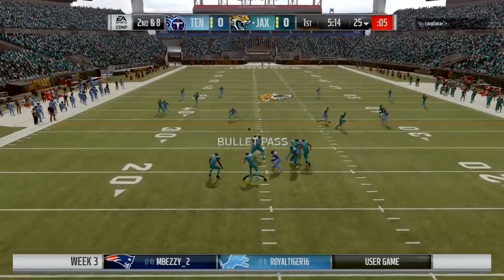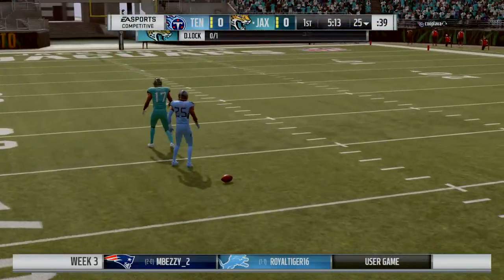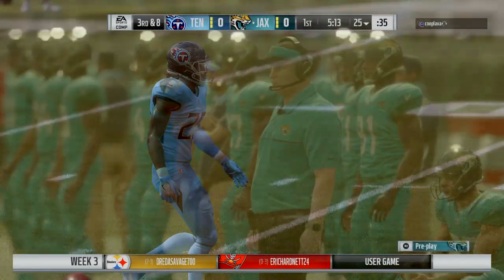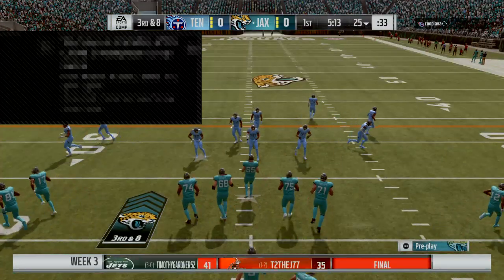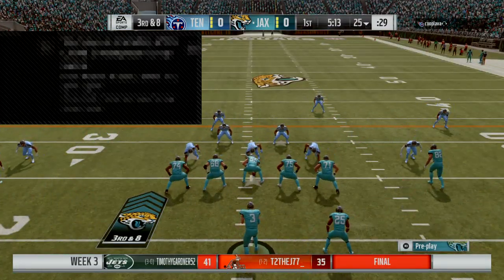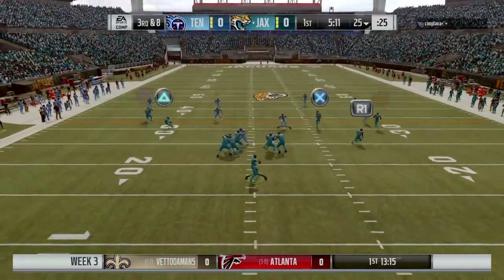From the shotgun. He'll look to throw. And incomplete there. A nice hit jars the ball free and brings up third down. Well, that certainly looked like something they discussed all week in practice getting ready for this one. Take the big shot right out of the gate. At worst, you'll open up the defense a little bit, loosen them up, have them back on their heels.